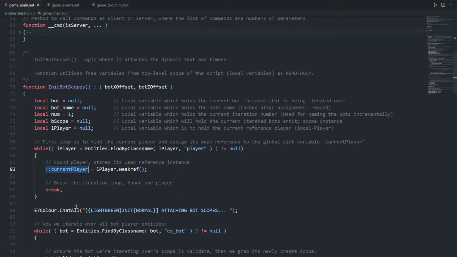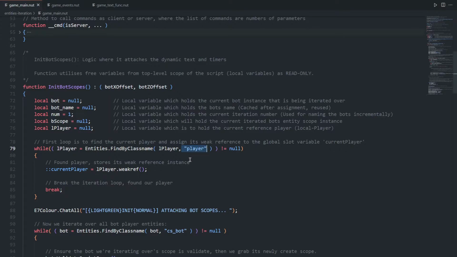So this is the first stage here. We have brackets, which means this part here gets called first, then it evaluates. So in this case, we assign LPlayer, and then we use the entities find by class name. We reference our next iterator, and then we have find by class name of player.